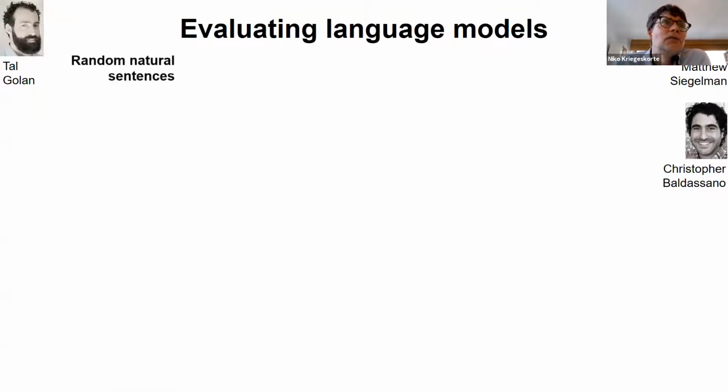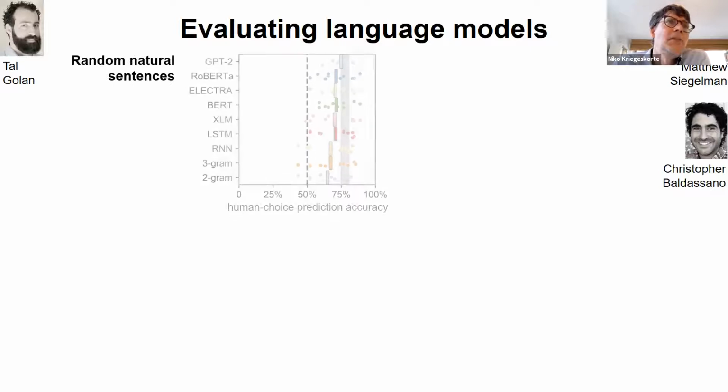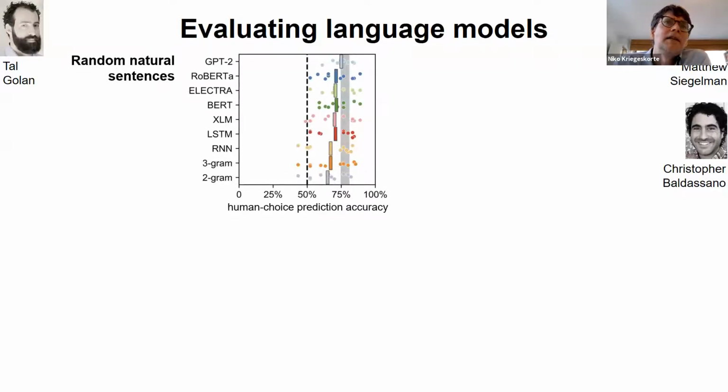So when analyzing the results here, when we look at random natural sentences, which are also included in the experiment for comparison, we find that all the models are relatively close to the noise ceiling and not significantly below the noise ceiling. So you could say, oh, great news, we can completely explain our data. However, that's true for all of the models and just reflects the relatively low power here.